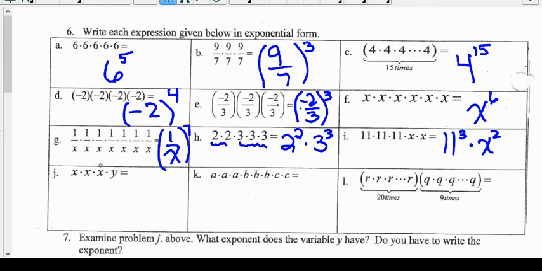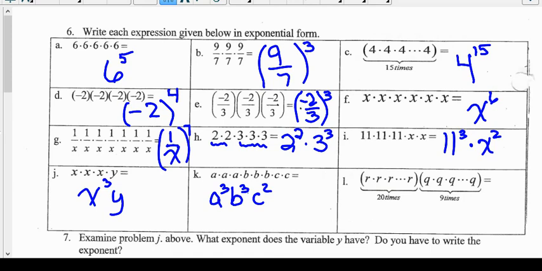Over here, how many factors of x? x is a base, multiplied by itself 3 times. y, multiplied by itself once. We're going to talk about this in just a minute. All right, 1, 2, 3 factors of a. a to the 3rd power. 1, 2, 3 factors of b. I'm not going to put that dot in like I did up there. 3 factors of b, and 2 factors of c.